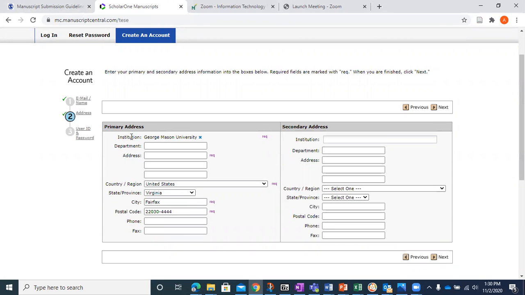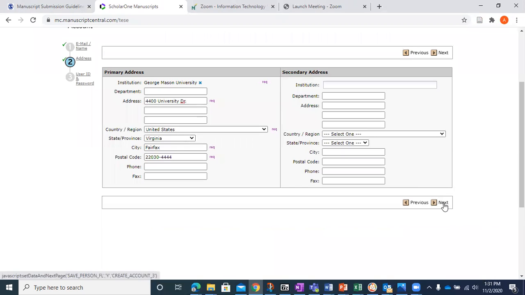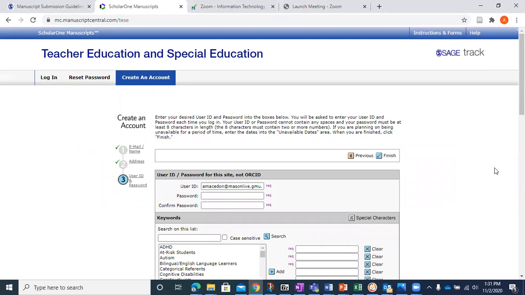And so it obviously populated my institution, the country, state, etc. But I'm going to add the address, which is 4400 University Drive, Fairfax, Virginia. So at that point, I'm going to click next.